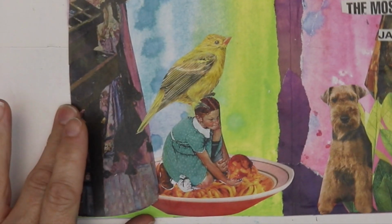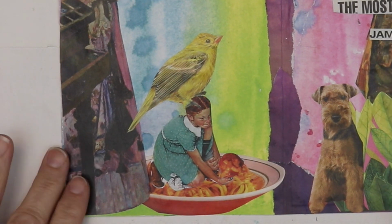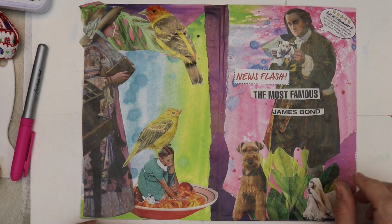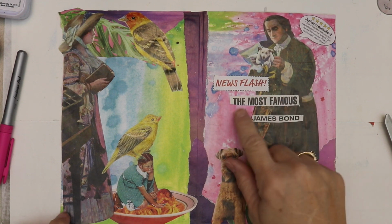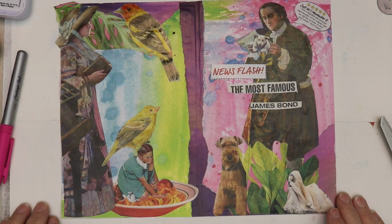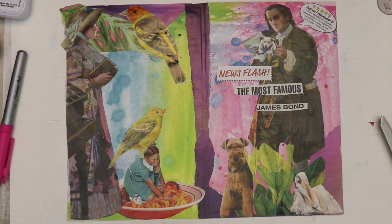Okay, my friends, here's what we did. So we put the bird sitting on her head. I just thought that was fun also. And then for this guy, his speech bubble says, "Just as I remembered it. This is a beautiful and accurate reproduction of the original I got for my 5th birthday. A very nice model, Mark Owens." And then, "Newsflash, the most famous James Bond." We could pretend this was James Bond. And then, of course, he's got the dog. So this is just absolute fun and colorful, and I really enjoyed being very whimsical with this collage.